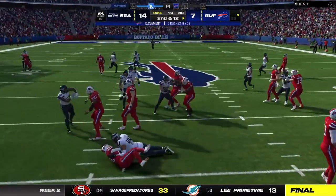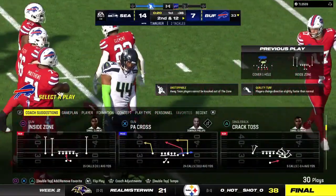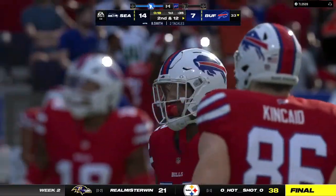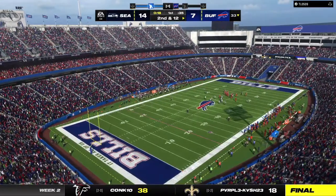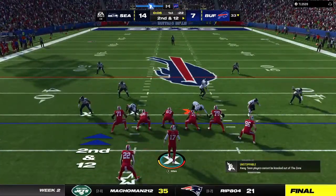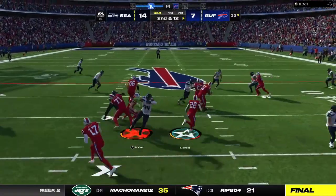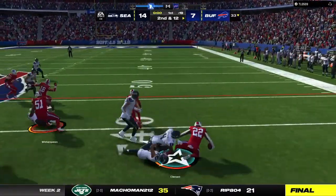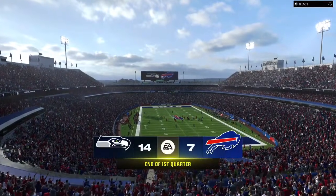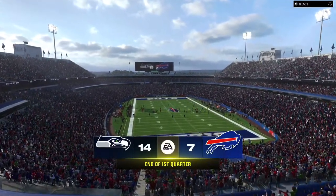Clement between the tackles, and he is going to be stopped cold behind the line of scrimmage. 2 yards the loss, 2nd and 12. The running lanes have definitely not been there for him here in the first half, and I don't think it's all been his fault. His offensive line hasn't given him much space. A loss results there. On second down, Clement. And he'll be taken down here as it will take us to the end of the first quarter. Through one quarter, 14-7 our score.